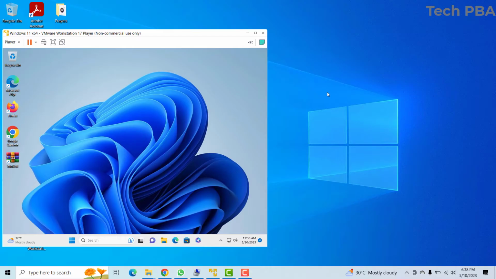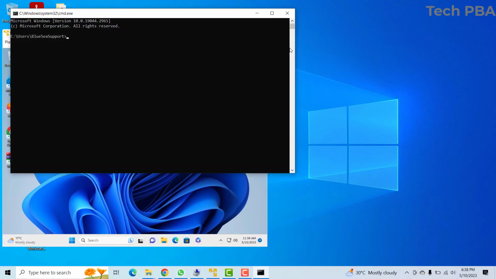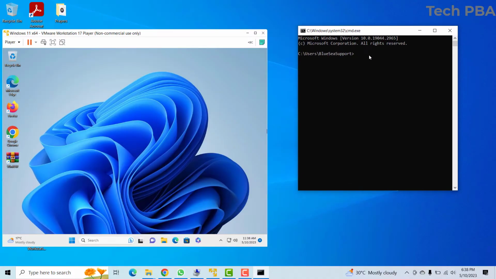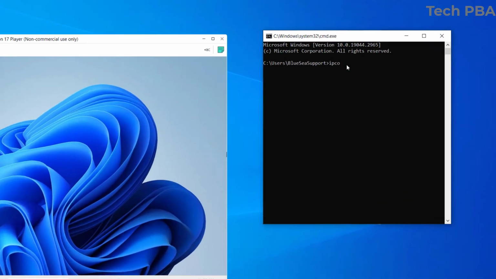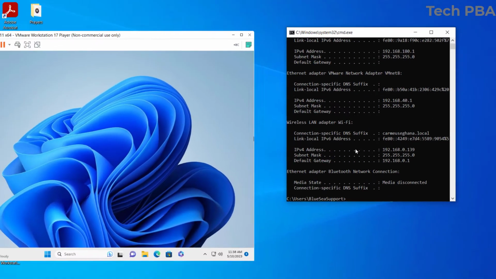The first thing we're going to do is this: I have a host machine running Windows 10, and a guest machine running Windows 11. On Windows 10, I'm going to check the IP address by pressing the Windows key R and typing CMD. Very quickly, I will check the IP address of the host PC by typing ipconfig and noting the IP address down.